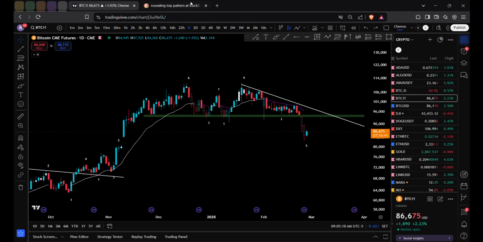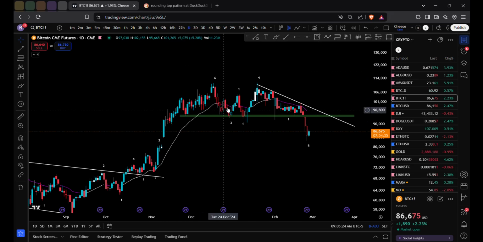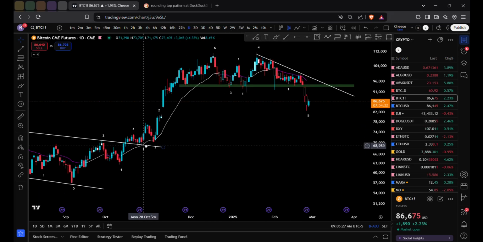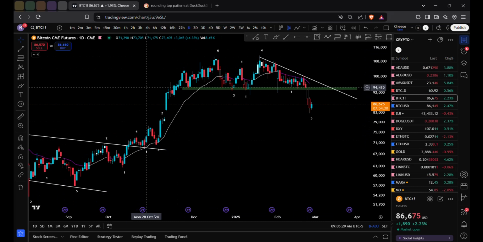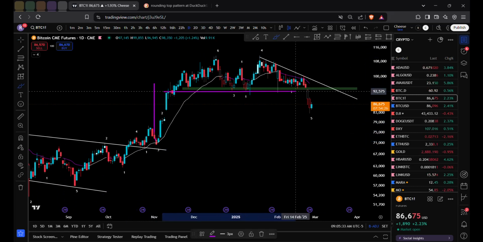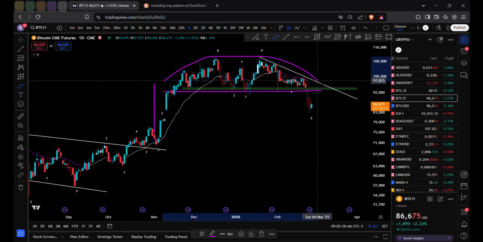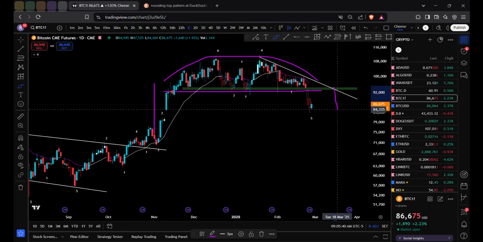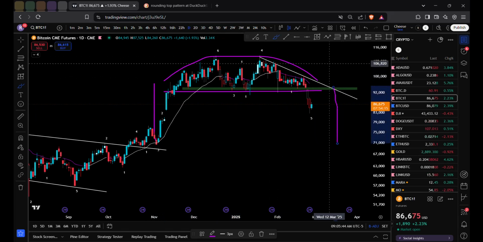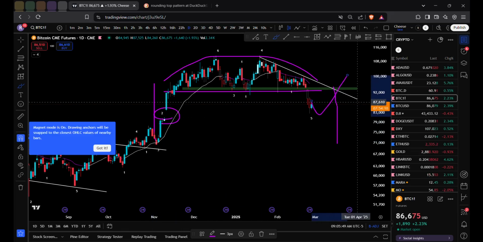The reason why I say that, this chart, the CME chart, clear as day, I posted it in my Discord. This was a rounding top. This is your arm up from the 71,000 to the 94,000 right here. You have the neckline of 92,000. You went up, you stayed here, you came down. You are now filling the leg. Yeah, you know, 70,000 is the leg, but we will see. I'm just curious if we fill this and then do something like that.